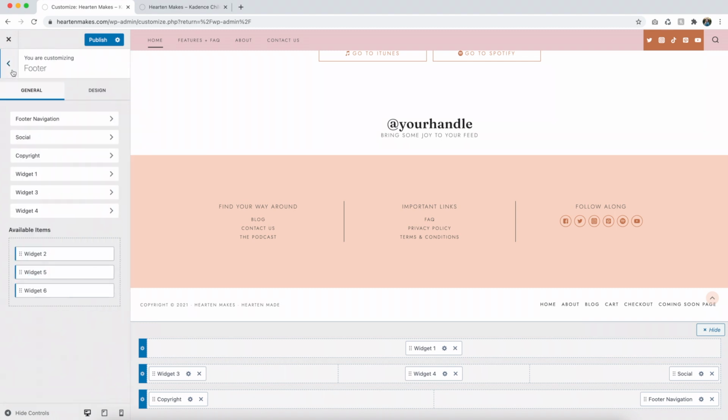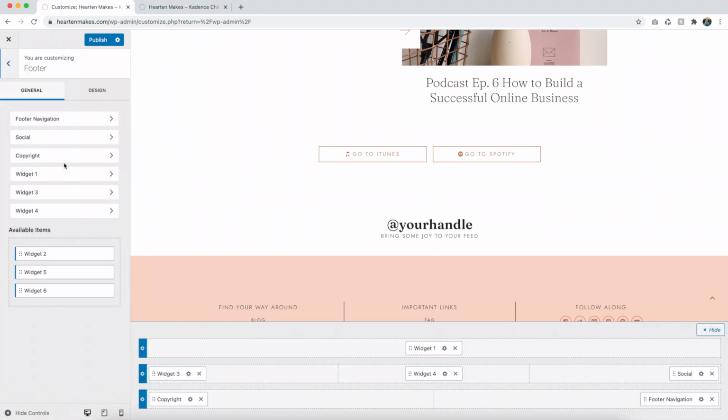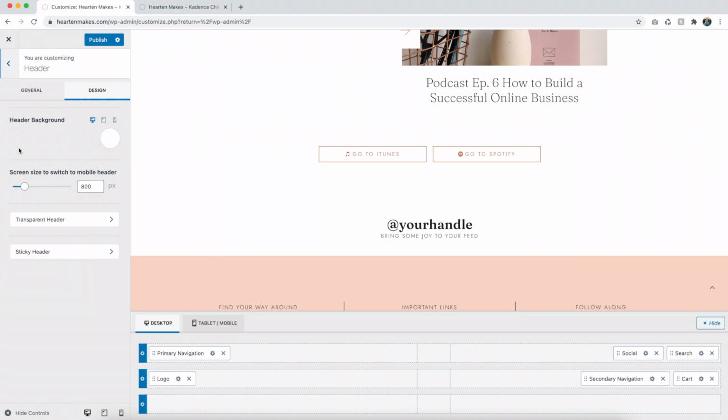Okay, I think that's probably the last thing I want to show you guys. I really encourage you guys to just play around. It really can't hurt, and it's really fun to play around, but it can be a little frustrating. But I think the longer you play around and just get a feel for the different desktop, mobile, and tablet sizes, and playing around with the design tabs, you can really get your site looking exactly how you want it and to really match your branding.